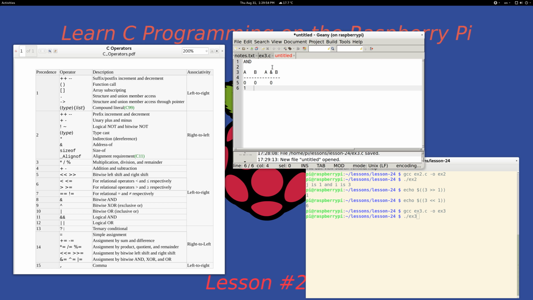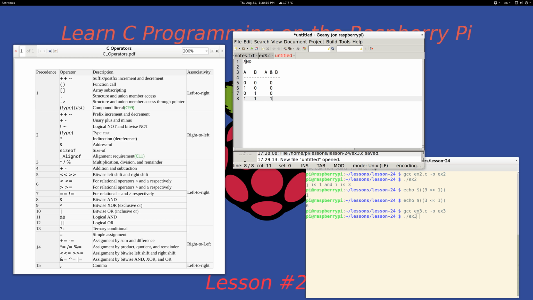If A is a 1, B is a 0, then A and B is a 0. If A is a 0, B is a 1, then A and B is a 0. And if A is a 1 and B is a 1, then A and B is a 1.